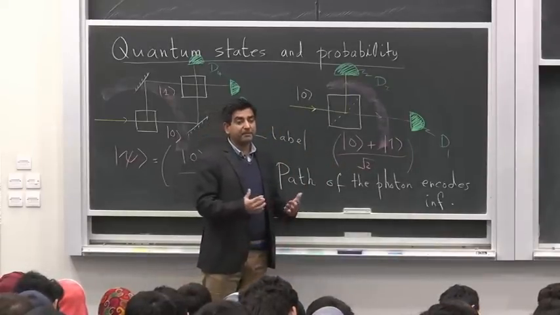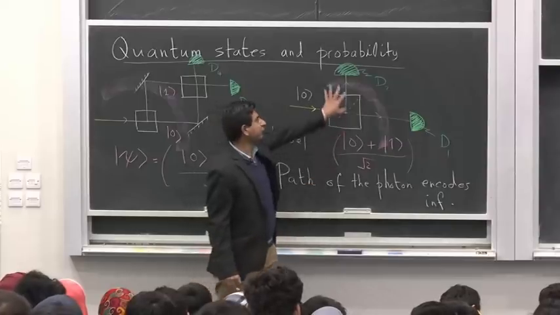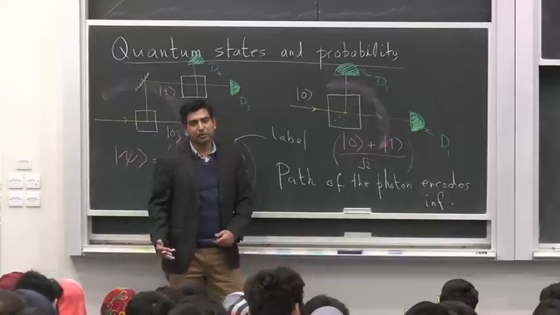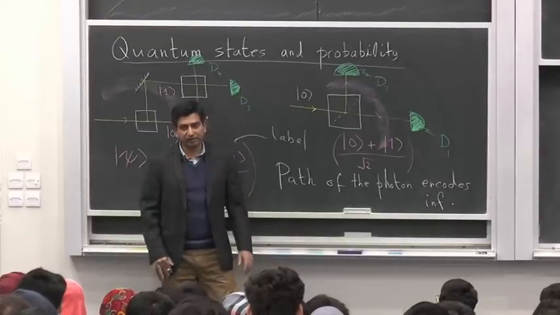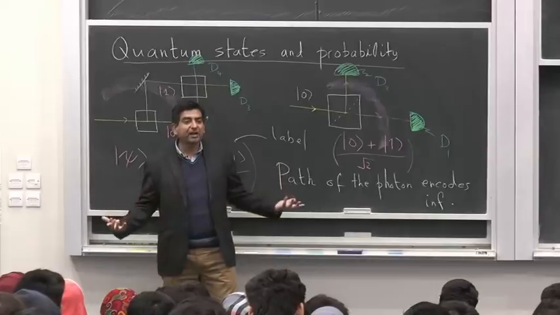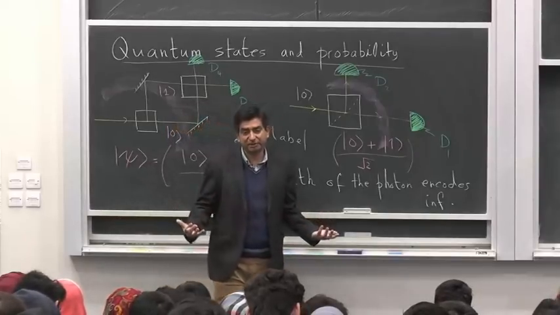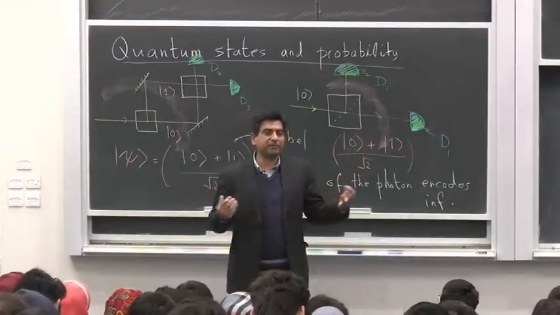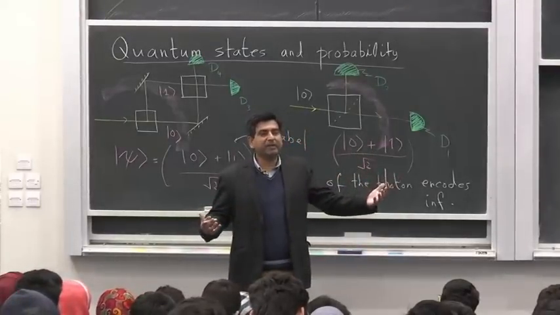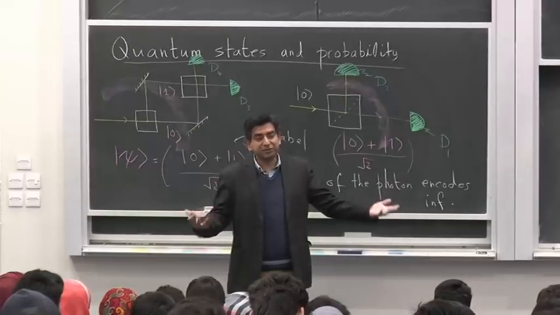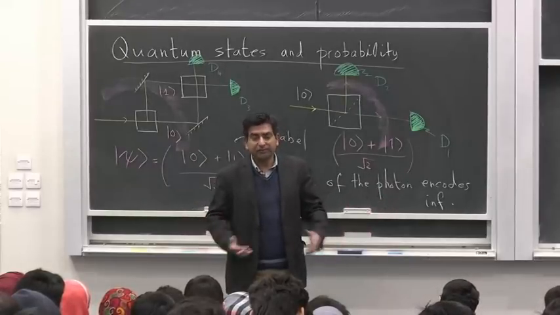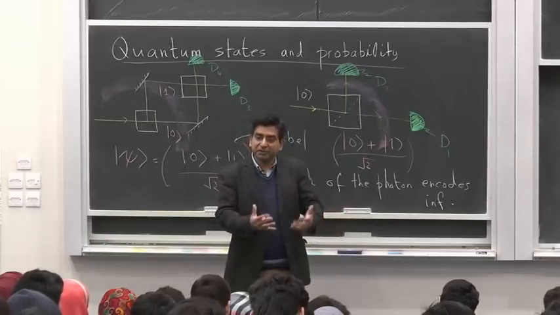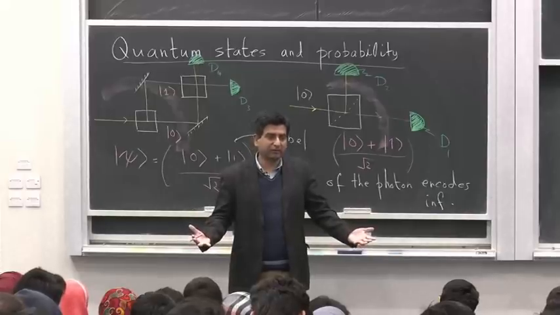Now when you make a measurement, suppose if you don't make a measurement, you don't have the detector, this is the quantum state. But as mortal human beings, you would like to make a measurement because you would like to gain, extract information. You cannot extract information unless you make a measurement. Right? So if I transmit information from point A to point B, and at point B, the observer has no capability to measure that information, it's useless. So if you would like to build a quantum computer, you would not only like to transmit and manipulate information, you should be able to measure it. That's a requirement for quantum computing.